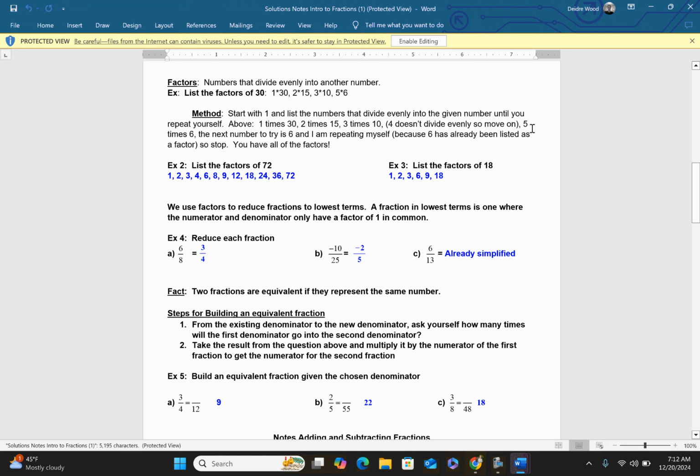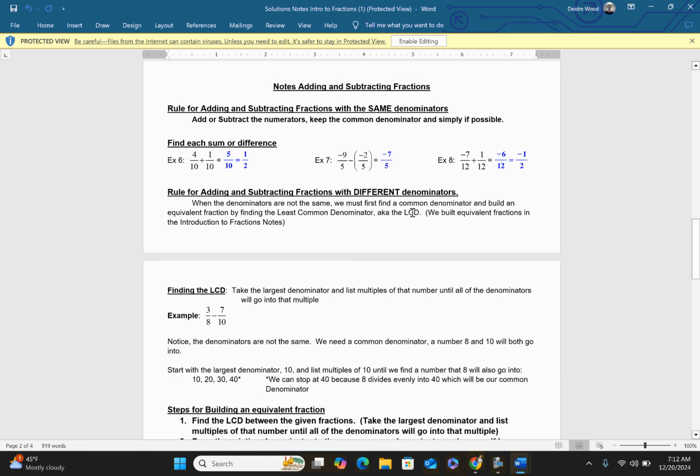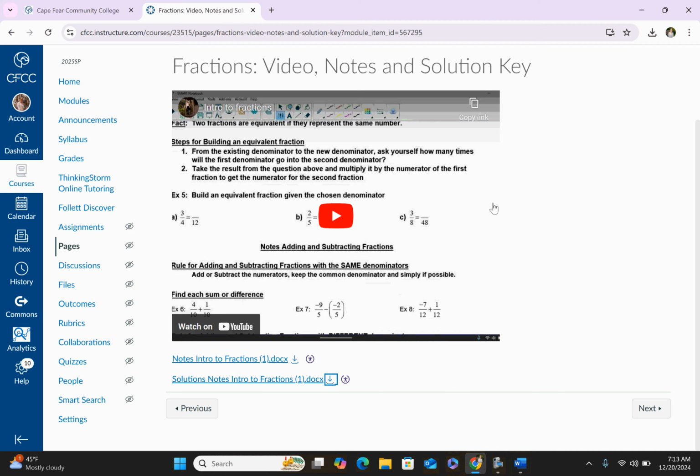Come here to the solution key, and you can see my work shown for answer keys, when available there, because some things I recognize. Like for example here, just like in example 12, you just multiply straight across. There's not really much work to show, so I recognize that when work needs to be shown, it should be shown. All right. So with that said, you're using the solution keys to check yourself for any problems that the video tells you to do on your own, that you've paused the video for, and then you go back and resume the video.